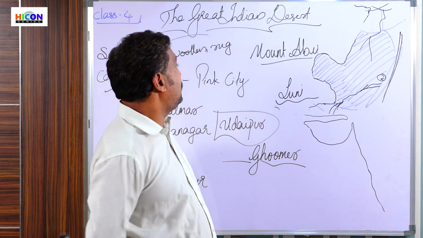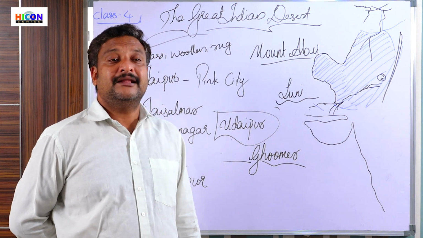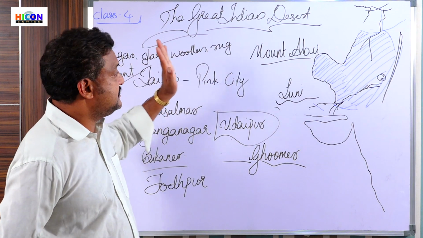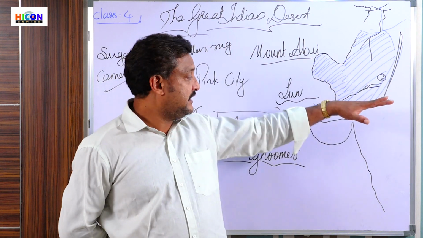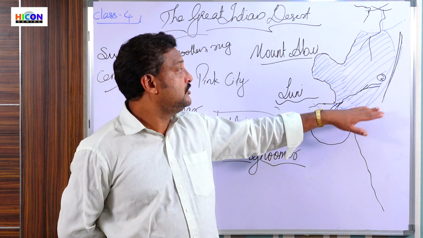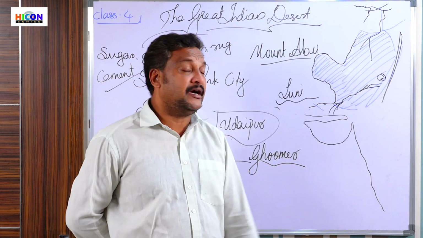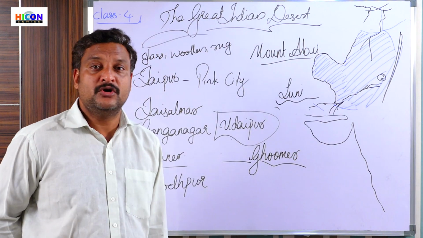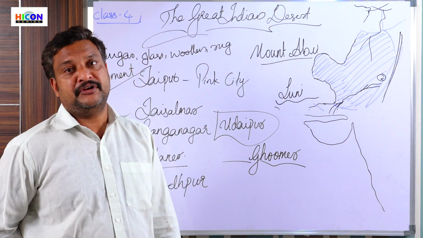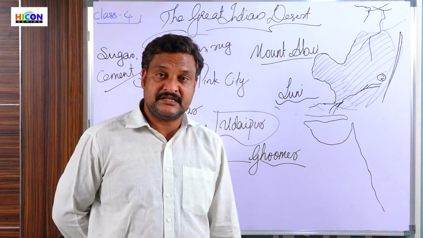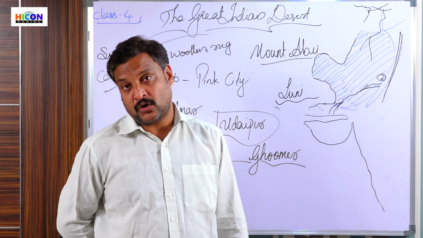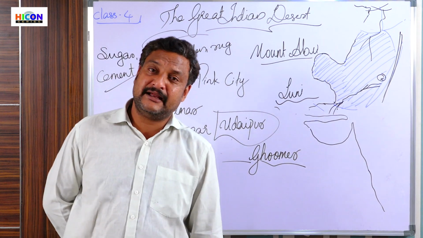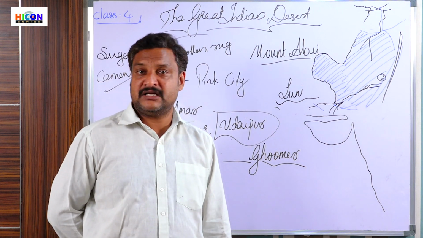So the Thar Desert or the Great Indian Desert actually lies on the western side of the northern plains. A major part of the state of Rajasthan is there in that. It extends from the Rann of Kutch region in the south to Haryana in the north, and in the east, the Aravalli ranges are the boundaries. To the west, it actually extends into Pakistan also. It's the driest part of India. It's very vast. It's very dry. It's sandy. It's rocky. Agriculture is highly impossible because of the sandy soil and very scanty rainfall. Underground water facilities are not available.